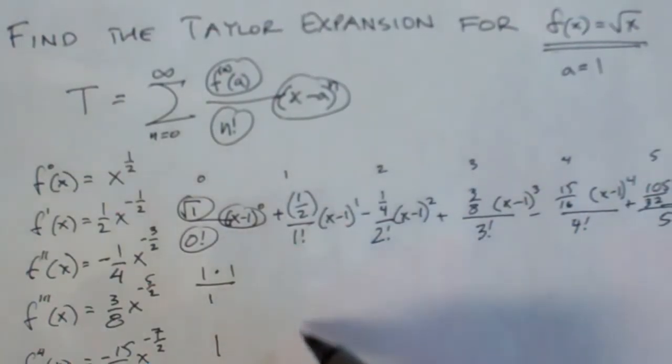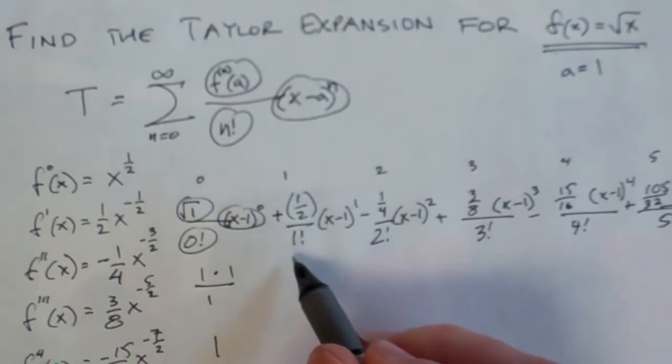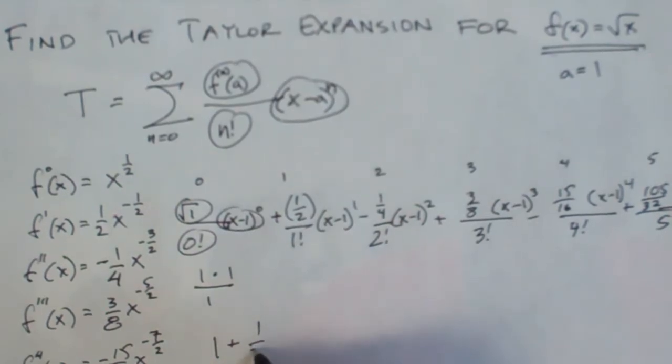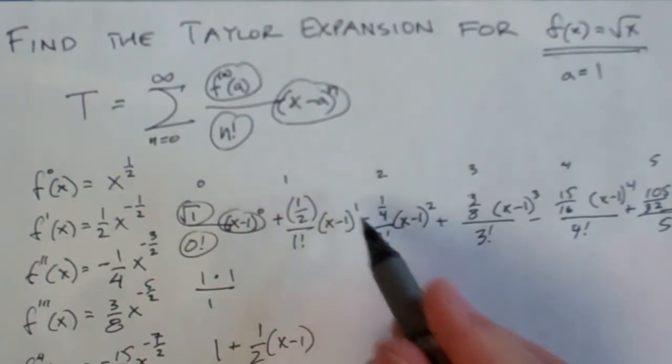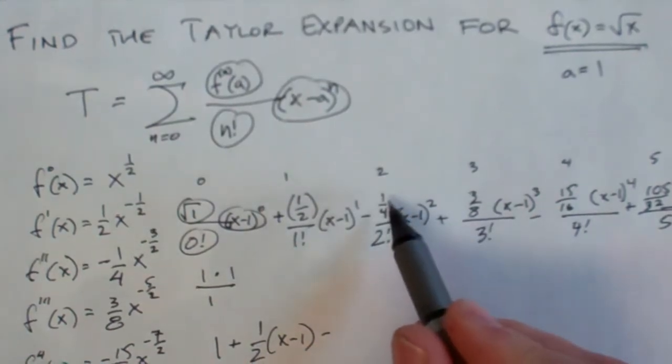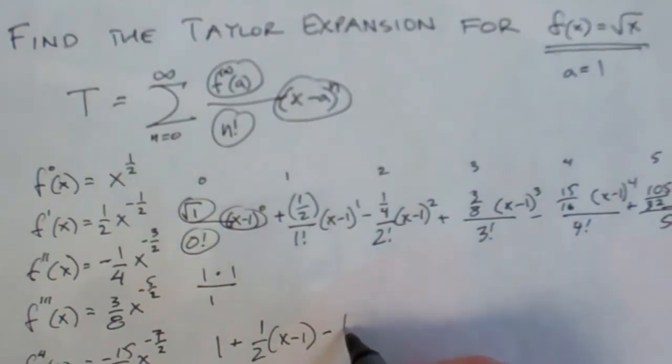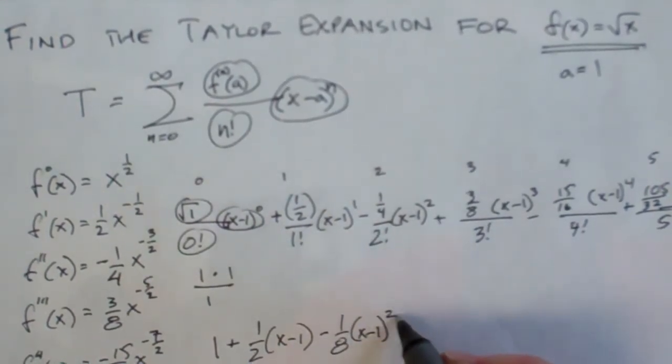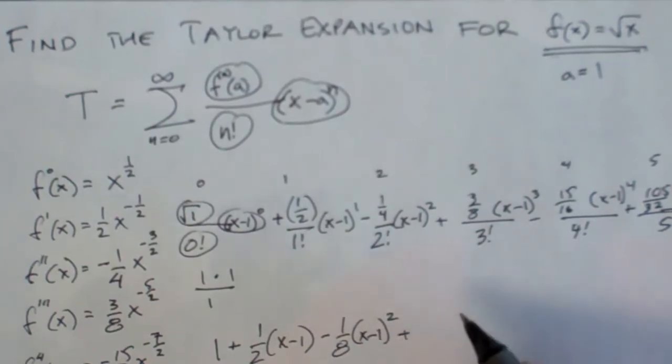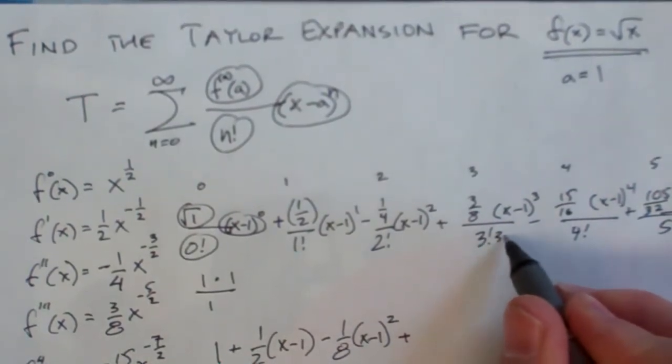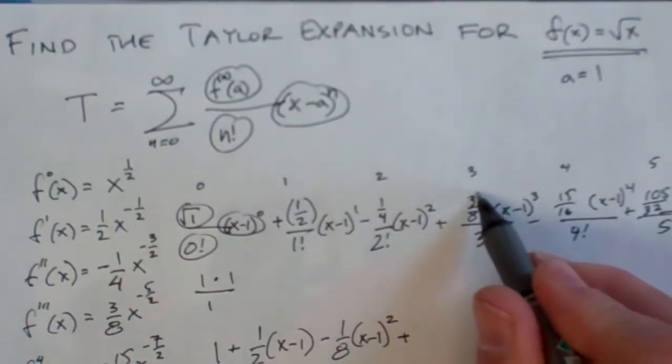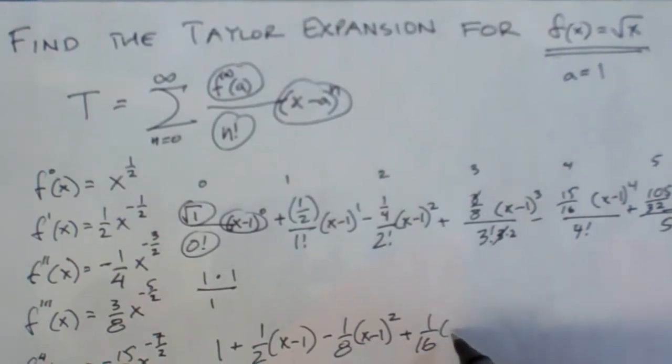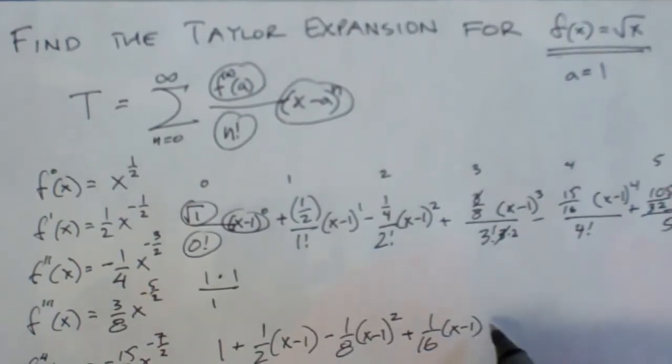And then now I can go vertically and clean this up. So 1 half over 1 is just 1 half. So this, I'm going to skip all the way down here. It goes plus 1 half x minus 1. And that's to the first power. Then minus, 1 fourth divided by 2 factorial is 1 eighth. And then x minus 1 to the 2nd. And then this is going to be plus. Well 3 is 3 times 2. And this 3 will cancel with that 3. And 2 times 8 is 1 sixteenth. So practice with your fractions if you need to. And that's to the third.